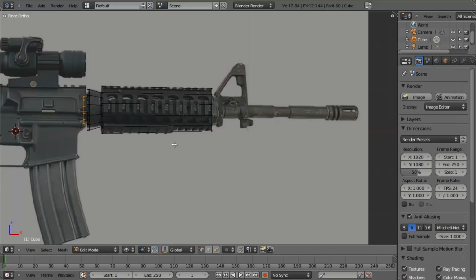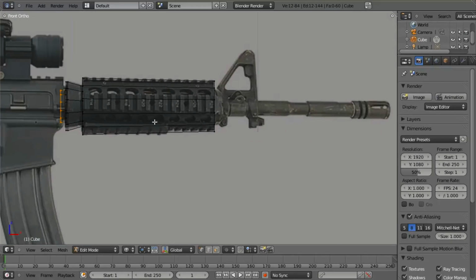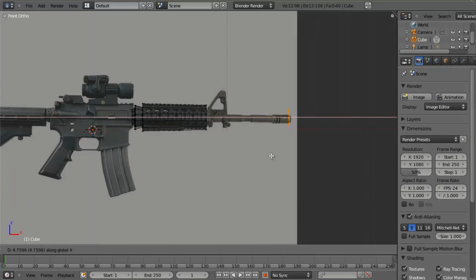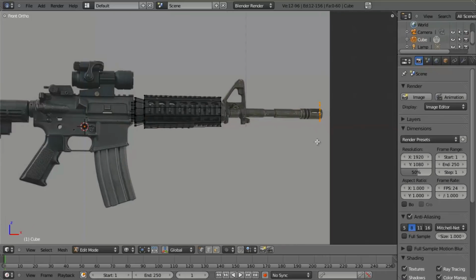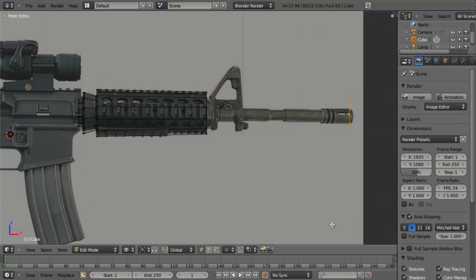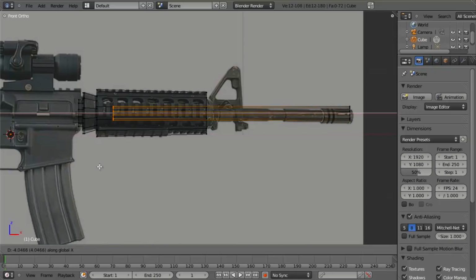Now I'm going to go ahead and do the basic barrel of the rifle. So I'm going to hit Shift D, then X to move it along, and we'll just take it to about the tip of the barrel there. And obviously, we're going to have to account for some differences due to the camera angles here, but this is something that we can work with as we go. And now I'll just scale this way down to about right there, and I'll hit E to extrude, and I'll just go ahead and take it all the way back.